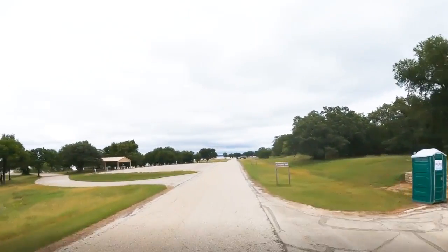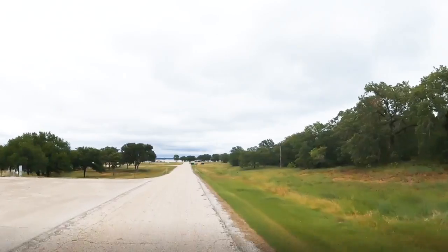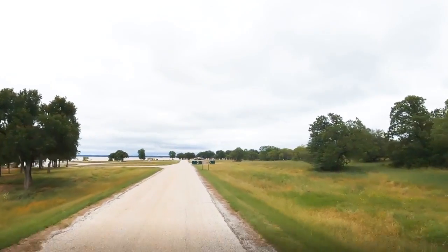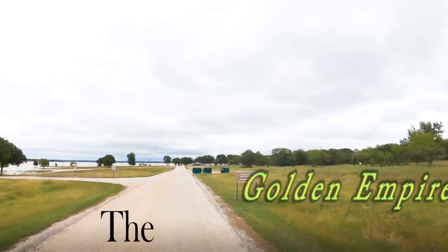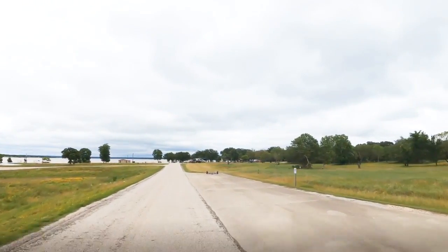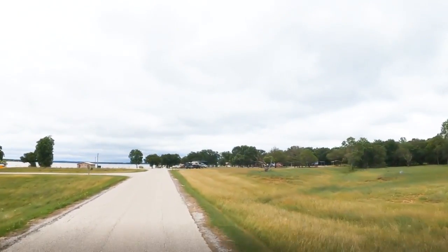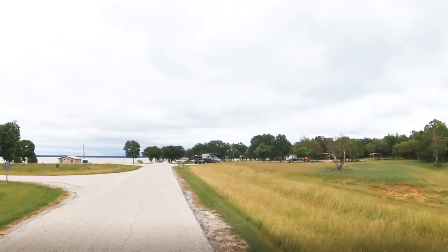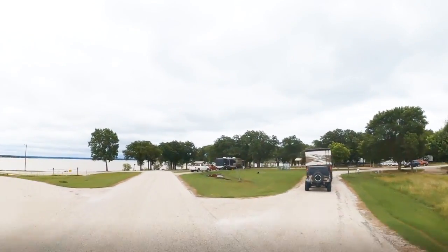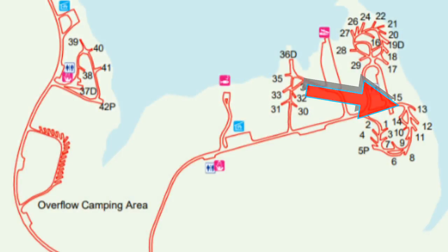We have two large group facilities, and the one here on our left can accommodate about 14 RVs. There are two very distinct camping loops. They do have some full connection sites, they do have some pull-throughs. We're going to have to squeeze by this big rig — he's disconnecting. So we're going to scoot around the loop first.